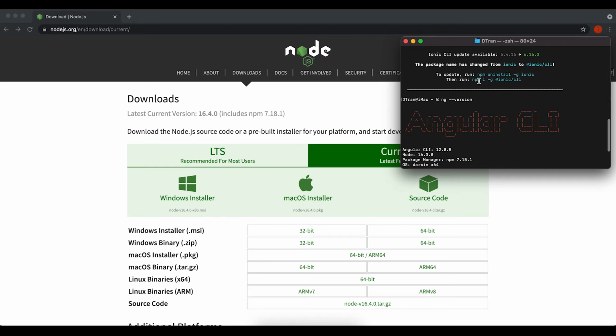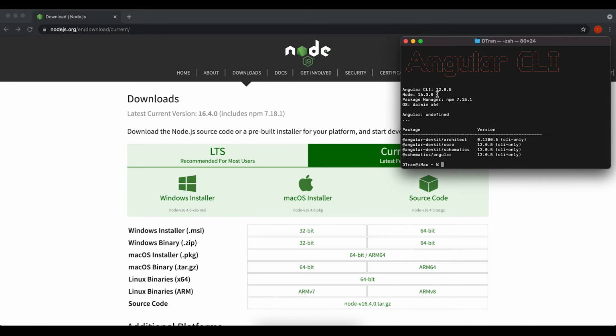You can also check your Angular command line interface as well to make sure that it was downloaded successfully, and you can do that by saying ng version. You can see the Angular CLI is 12.0.5, and Node is 16.3.0.